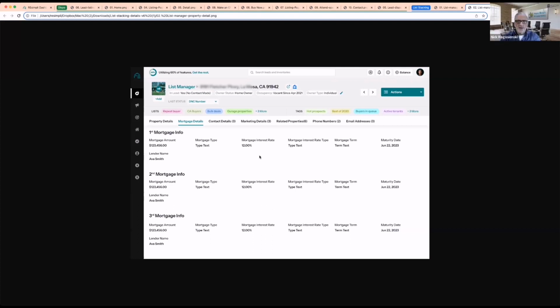And the interest rate will be actual if it's actually available. The estimate will be based on the average interest rate when the loan was taken out, which should be pretty close enough. It should be within 0.25 to 0.5% of that. It'll give you a pretty good idea of the range of the interest rate, but it's very hard to have the exact interest rate. It'll give you a pretty good idea of what the value is, who the lender was, and what the interest rate is, and then eventually we'll show the amortized value and also what the monthly loan payment is. Okay.